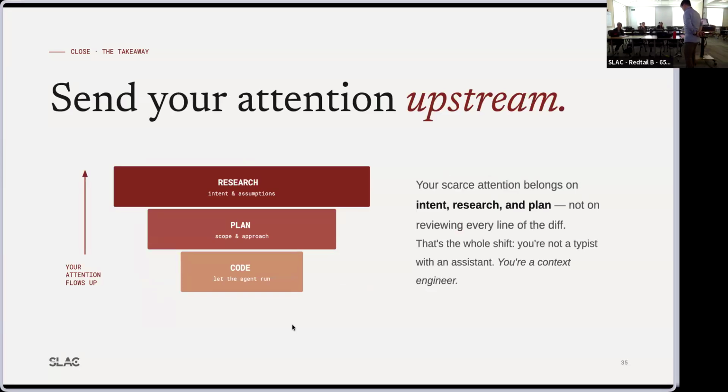And this is the slide I think that can cause some controversy. I sort of alluded to it before. So if we talk about agentic coding, we have this research phase, planning phase, and the coding phase. And everybody knows these days we can have 20 PRs in a single day. And as a reviewer, you become very exhausted because our attention is limited. So where should you spend your attention?